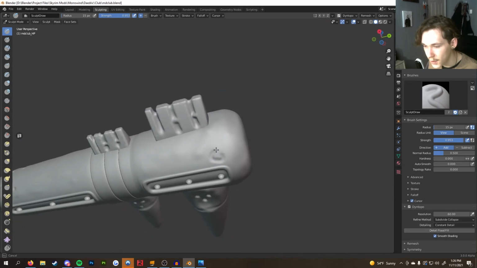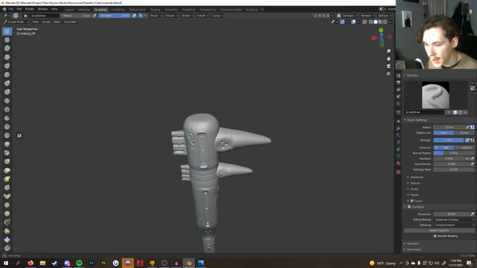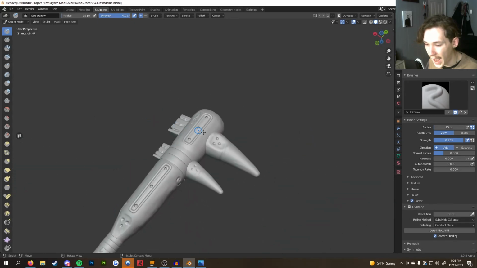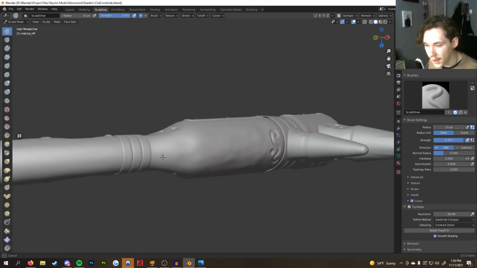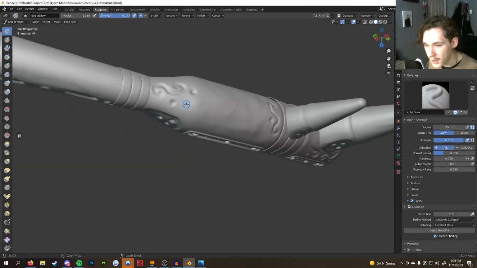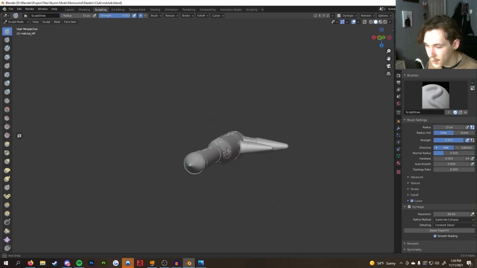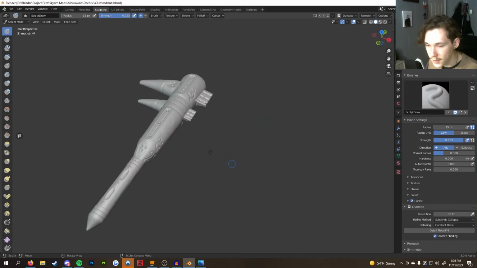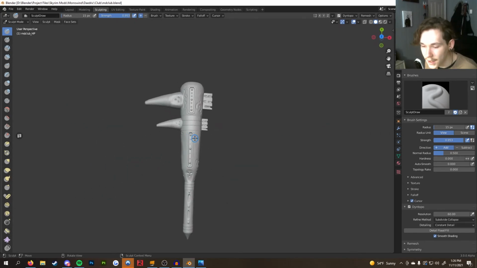Like I said, not overdoing it too much, just a little something. And none of these are in the reference, but I like it. It adds to it. Gives it, I'm saying it a lot, gives it character. That's a fun game. Take a drink every time I say it gives it character. But it does, trust me. I'm doing this for a little while. Alright, cool. And I think that's the high poly done, actually.